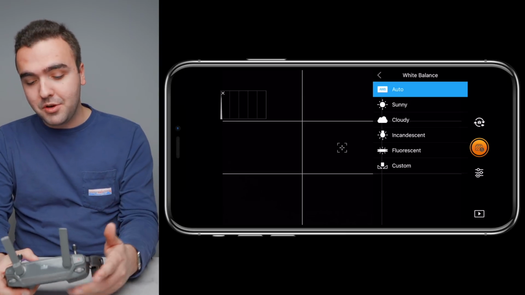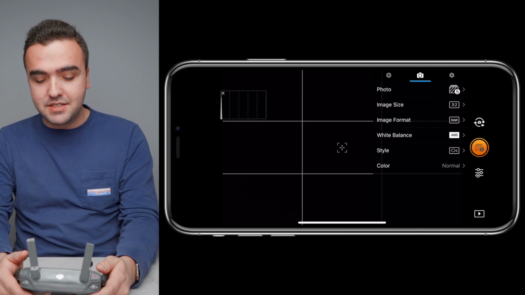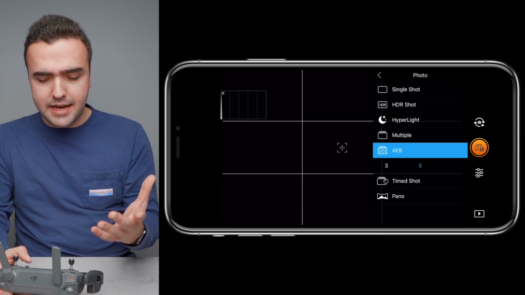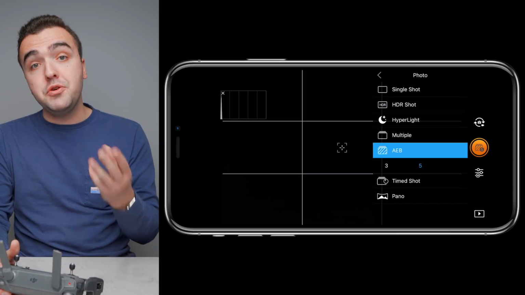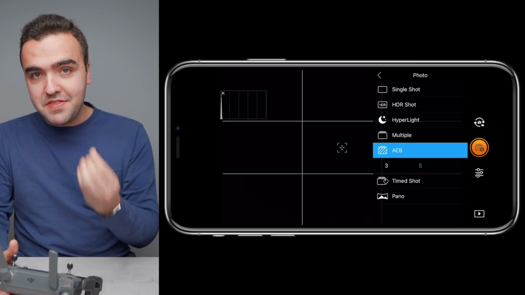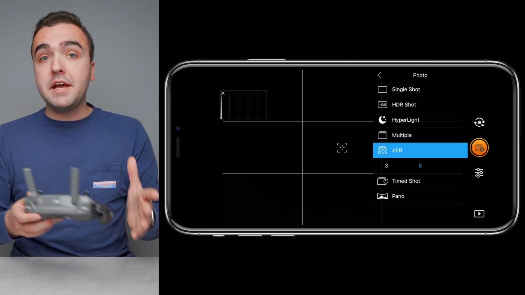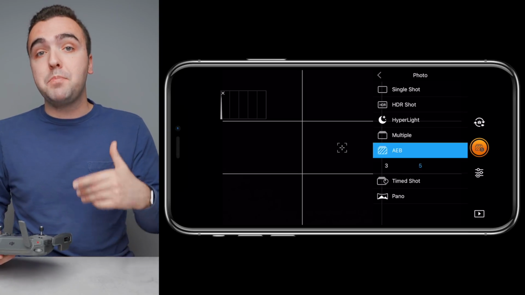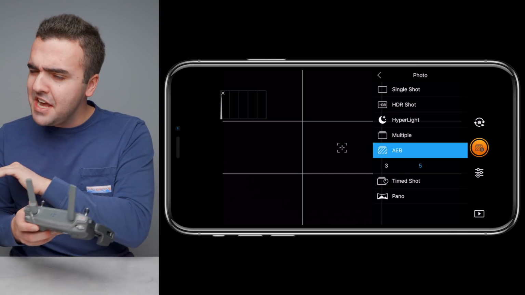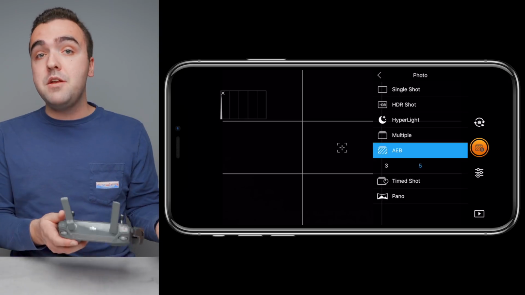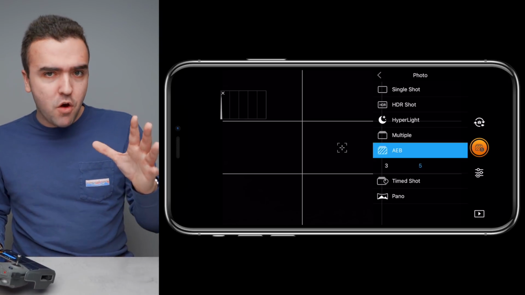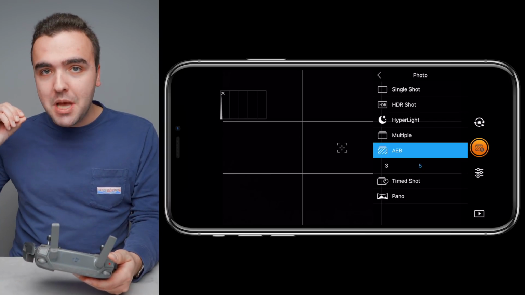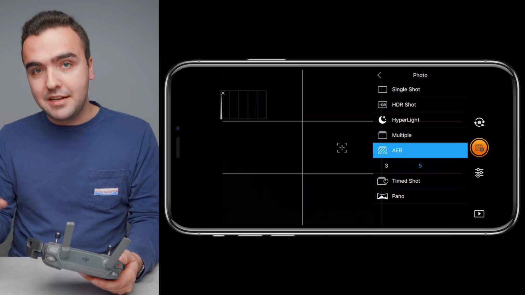Now, the next tip that I'm going to give you in terms of the settings, this is the final thing that I want to say here, is to change your drive mode or the photo mode to auto exposure bracketing. My drone here has the capability of shooting 3 photos or 5 photographs, and the great thing about this is it shoots different photos at different exposures, and I don't have to worry about nailing the exposure right as I'm shooting it. I can choose the perfect photo to edit after the fact, and this has saved me so many times. Not only can I blend multiple photos together if I have to, if I've got a really bright spot or really dark spot in my photograph to get more dynamic range, I can just choose a better starting point than if I was, say, shooting a single photo, right?